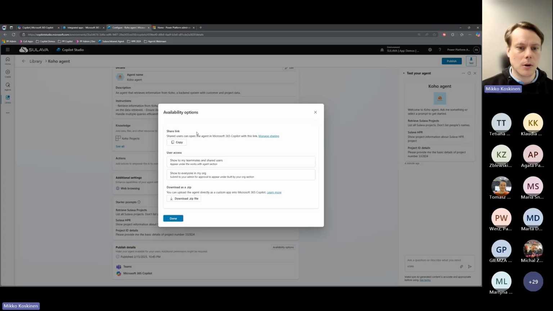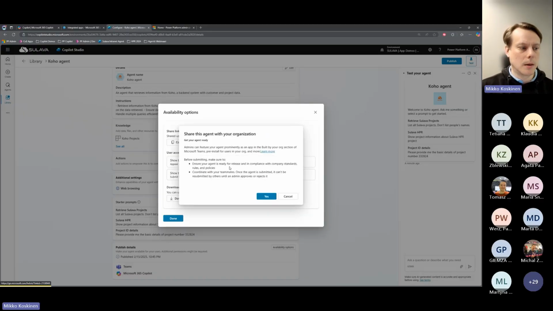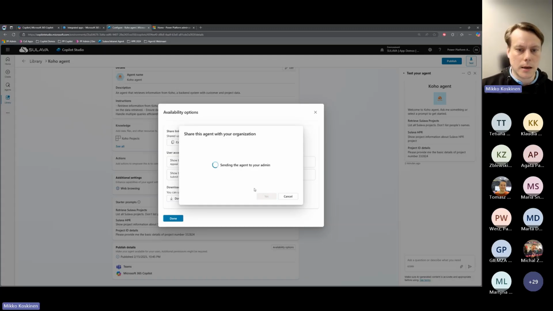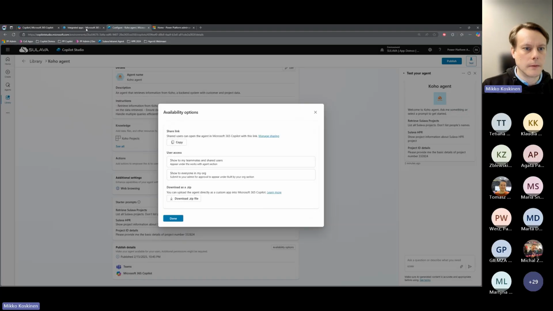Currently, you need to give instructions to the developers and maybe discuss with them how they should publish the agents. But in a best-practice way, when the agent needs to be published for more than a couple of people, the developers can start an admin approval process and send this agent to be published for everyone.